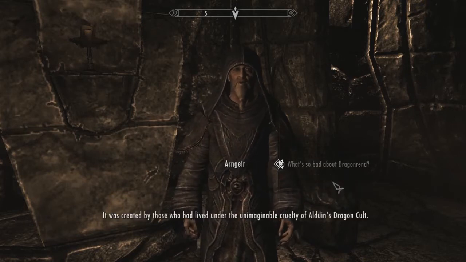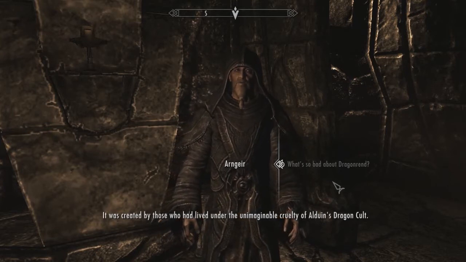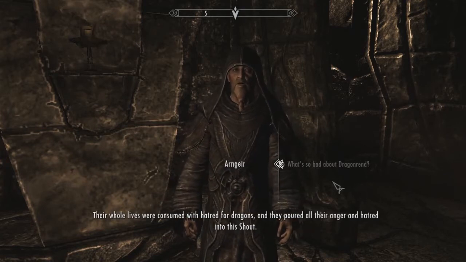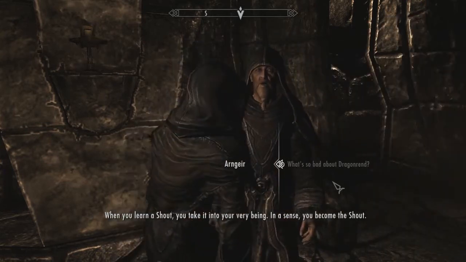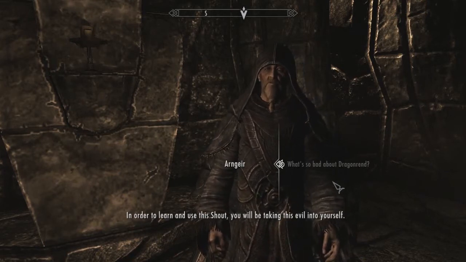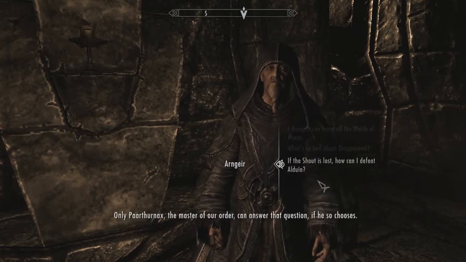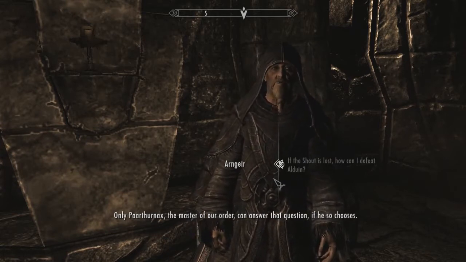So, what's so bad about Dragon Rend? It was created by those who had lived under the unimaginable cruelty of Alduin's dragon cult. Their whole lives were consumed with hatred for dragons, and they poured all their anger and hatred into this shout. When you learn a shout, you take it into your very being. In a sense, you become the shout. In order to learn and use this shout, you will be taking this evil into yourself. Well, it's a necessary evil. But if the shout is lost, how can I defeat Alduin? Paarthurnax, the master of our order, can answer that question, if he so chooses.